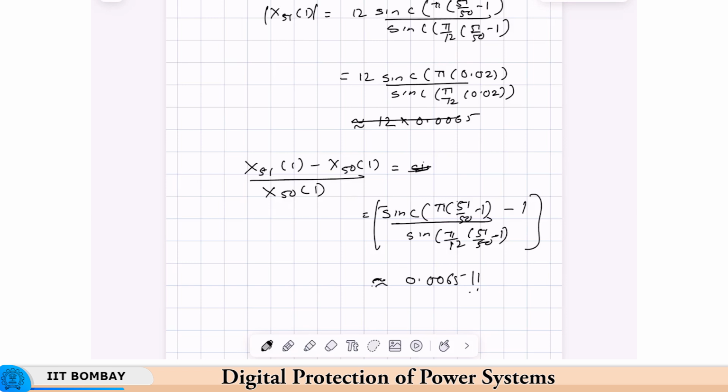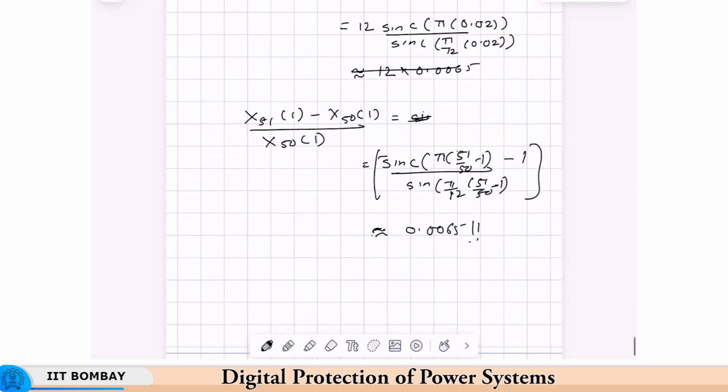So for small changes in frequency around nominal, the leakage is negligible. That is why you will see in the DFT leakage plots next time that around nominal the slope is 0, so the magnitude change is very small. Now we will quickly see what the angle error is before we stop for the day, and then in the next lecture we will see the DFT leakage plots and DFT of the cosine signal and continue. So, what is the angle error?